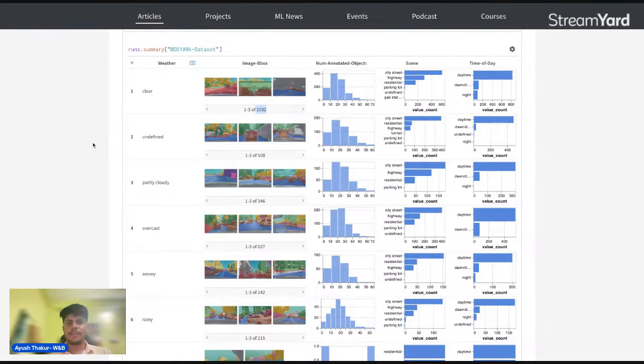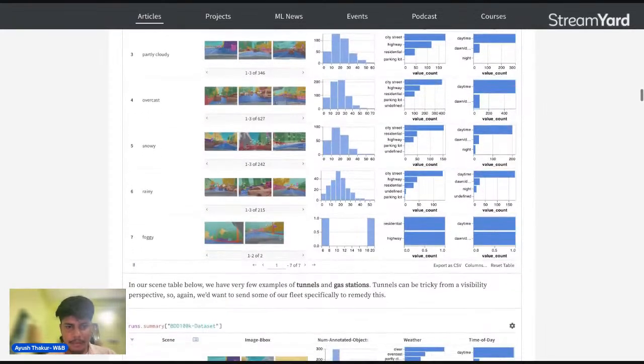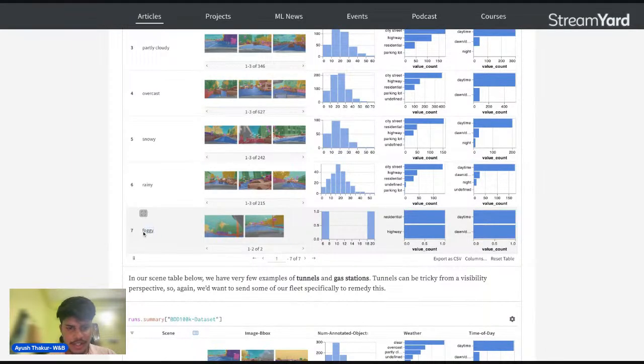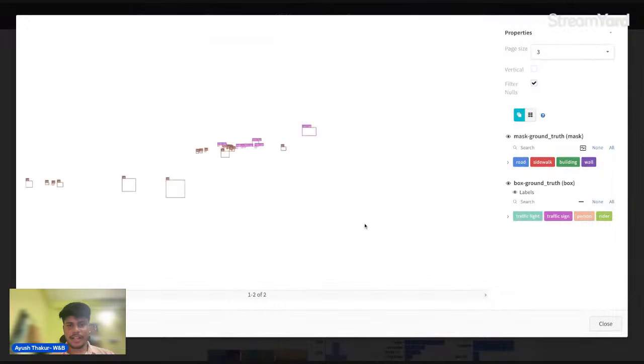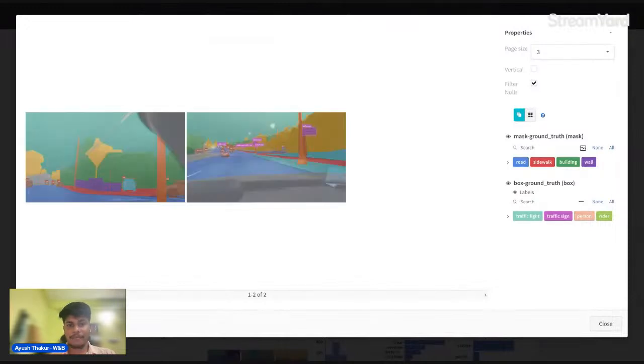Just from experience, you will know that if a model is trained on a lot of clear images, it will obviously perform better on clear images, but it might struggle big time for foggy cases where there are just two images. So for foggy cases, the model will not be able to capture the rows properly or the masks properly, right? Because it's just seeing two examples of a foggy use case.